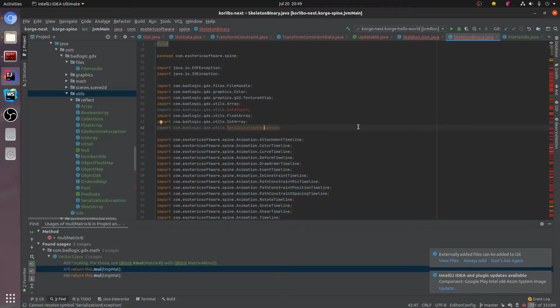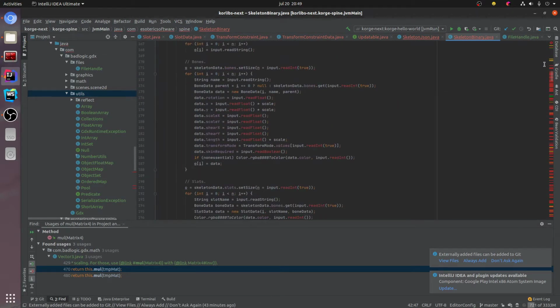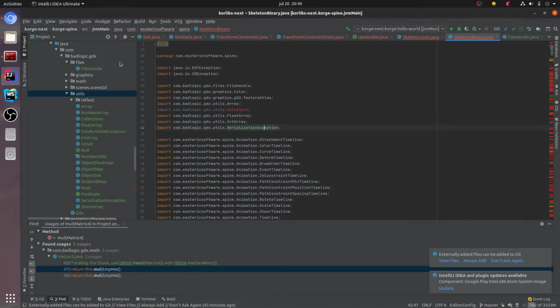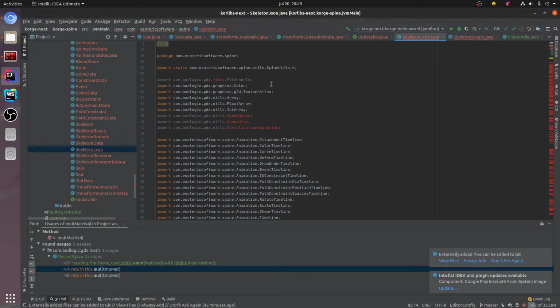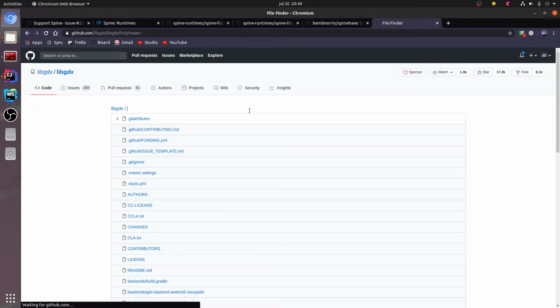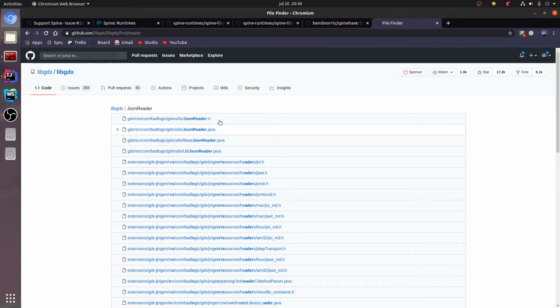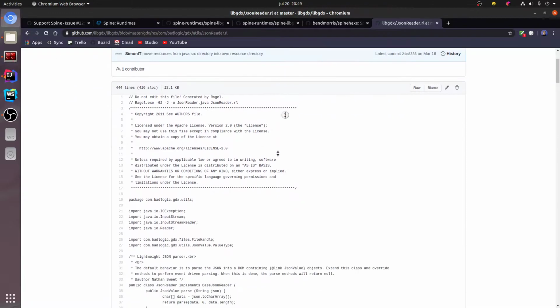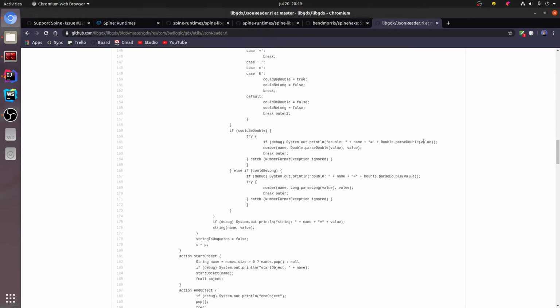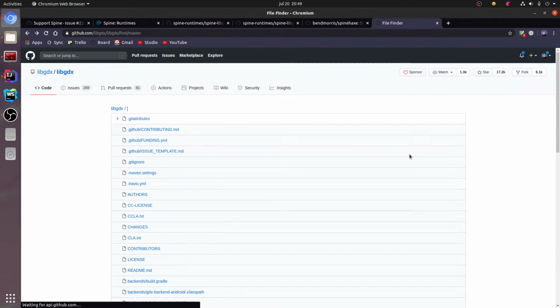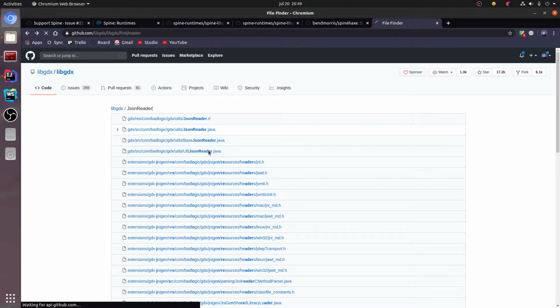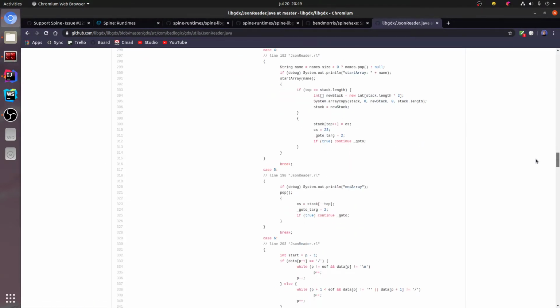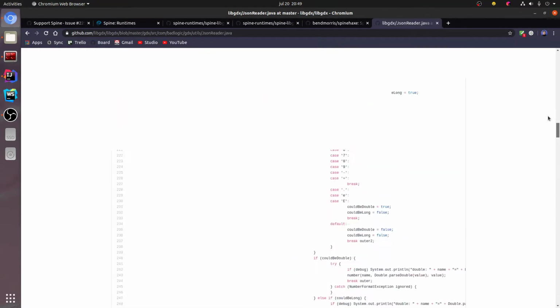So this is already fixed, but we need data input, and also for the JSON we will need the JSON reader. Let's hope this doesn't include ANTLR. Well, this is a parser generator or something. JSON reader. Well, this is a state machine. This is generated.